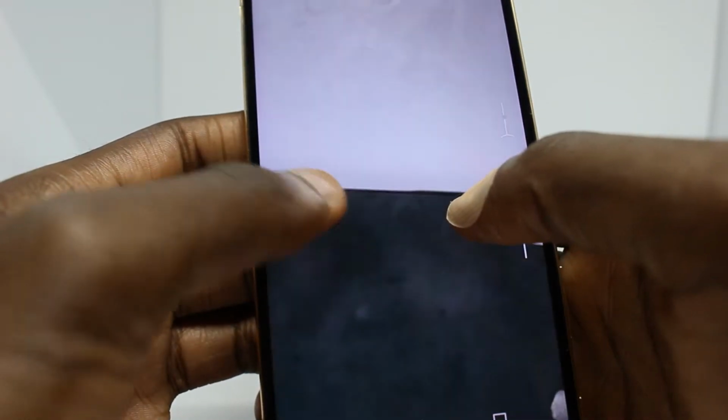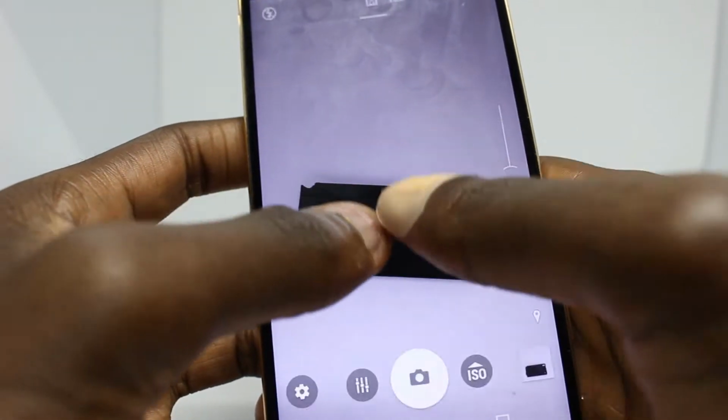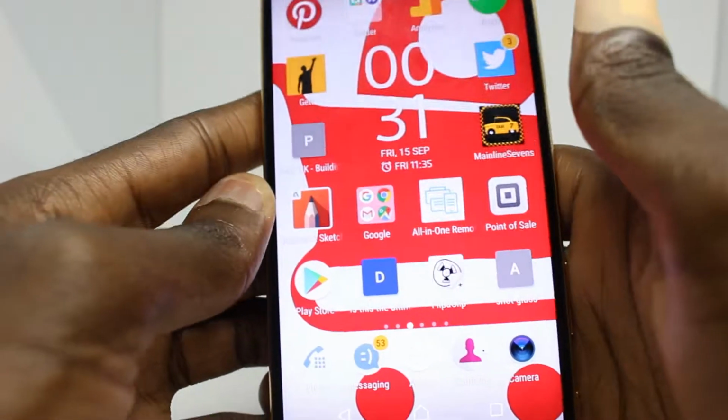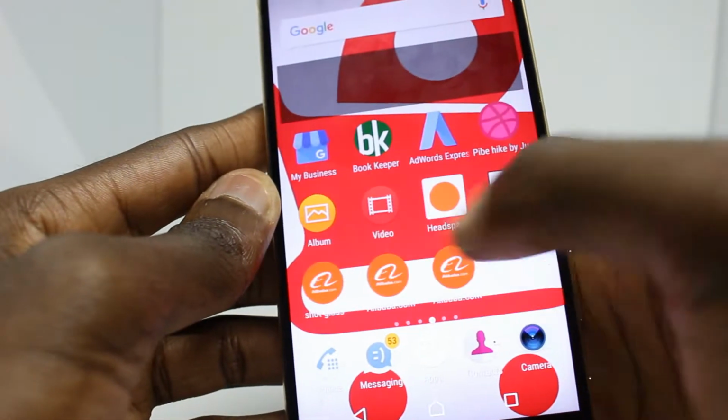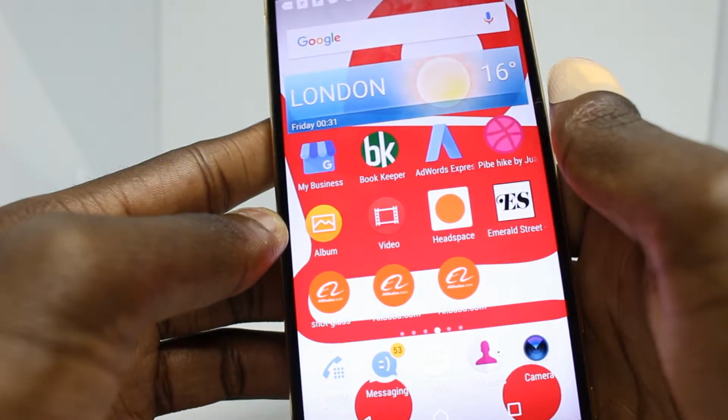So you try to zoom in and it will do it weirdly slowly. It's not doing it as you're moving your hand. So what will happen, obviously it won't show it now, but from experience that's happened a lot. But when that happens, like I always say, I normally just turn the phone off and turn it back on.